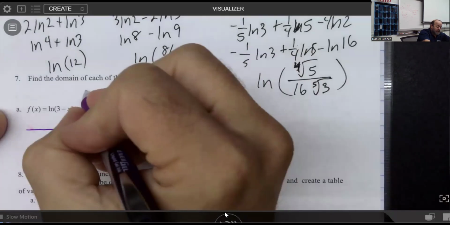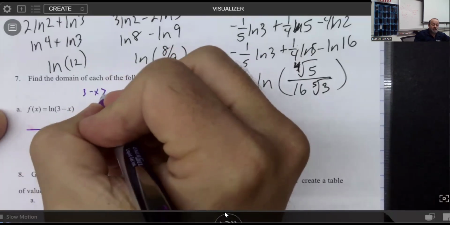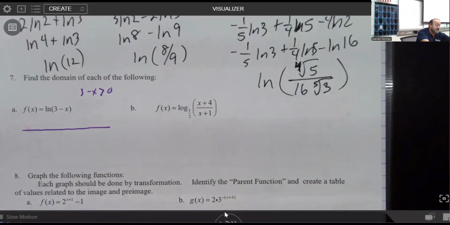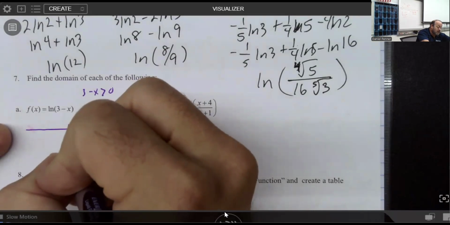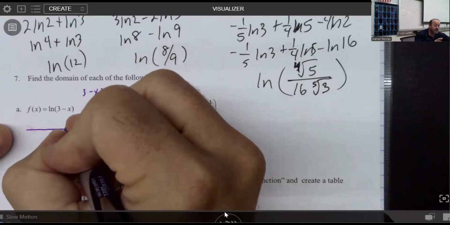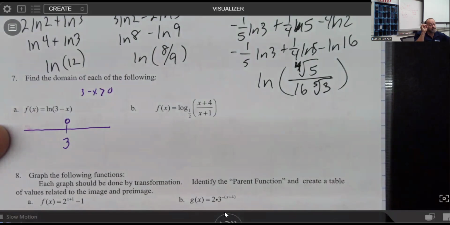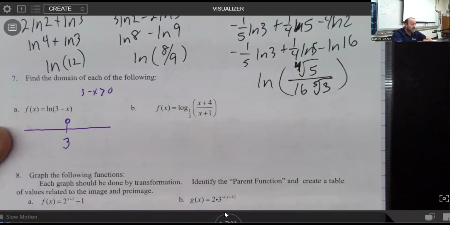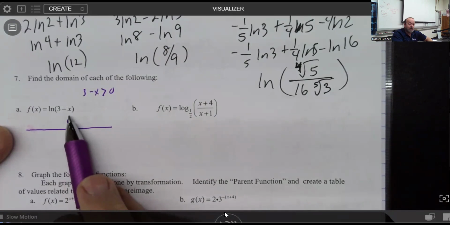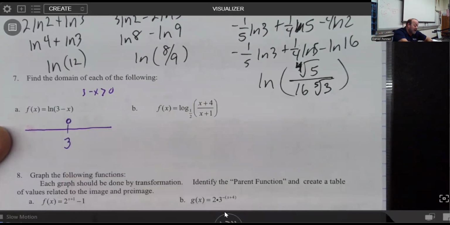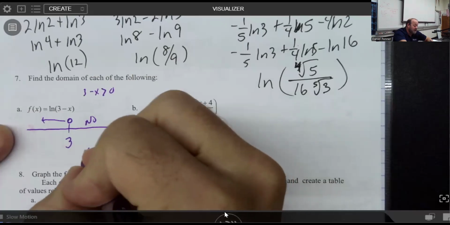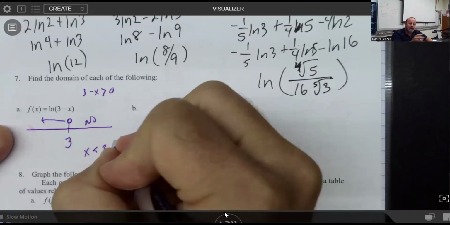So somehow this 3 minus x value has to be specifically above 0 because I can only take the log of positives. Well, what I do is I just go ahead and find out where 0 was. And please understand, I know that 0 is not something I can take the log of. It just is right on that borderline of where I can and cannot go. So what would happen if I picked a number above 3, like 6? Well, 3 minus 6 is negative. I can't go this way. So the domain of this particular story is x is less than 3, because that is what would do that.